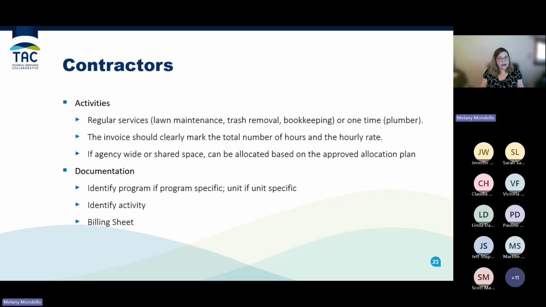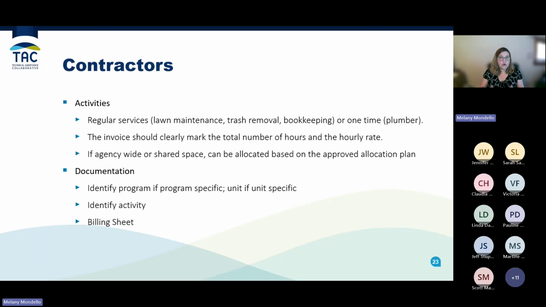Some of you may have contractors. There may be services that you don't do within your agency. You bring in people from the outside. So these are just some examples of that. Some people bring in maintenance pieces if they have a project-based CoC project or shelter. It might be that you bring in specialty services, plumber, electrician. Sometimes people bring in people to do inspections that are required by the CoC program.